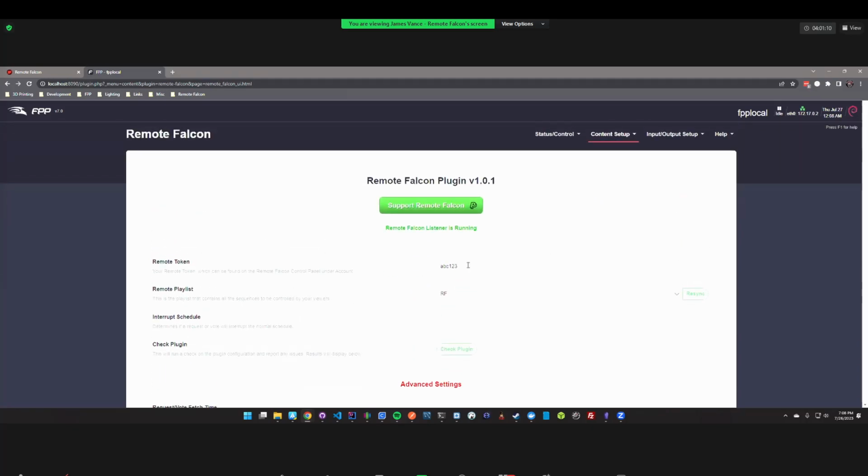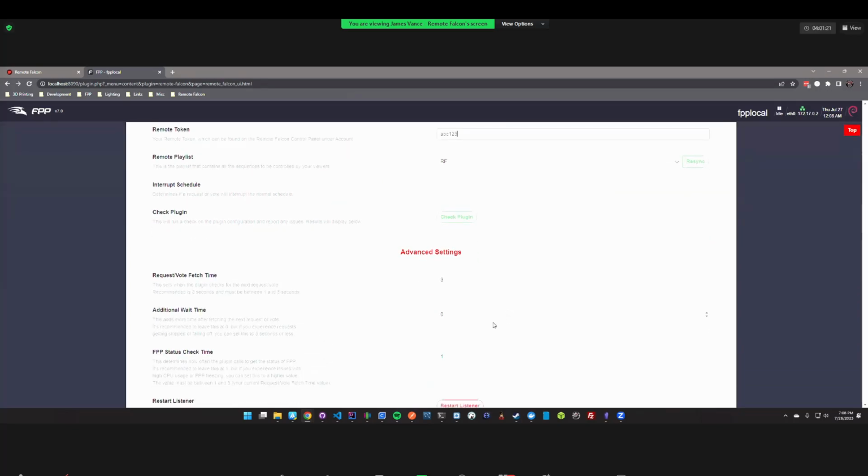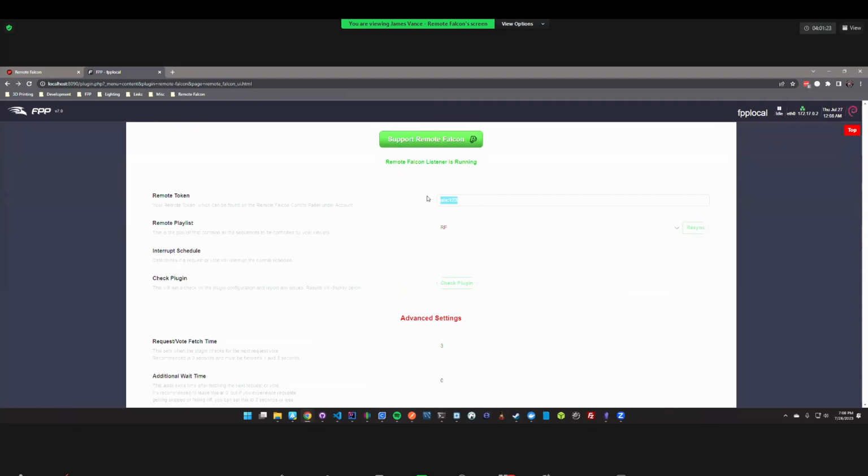This is what it looks like. Now, when you first install the plugin, you won't have anything here, and you won't have anything in here because it'll be a fresh install. The only reason these are here is because I had it installed before, and so it maintained my configuration. So if something happens with your FPP or your plugin and you have to uninstall it for some reason, then when you reinstall it, your configuration, depending on what happened, should be there.